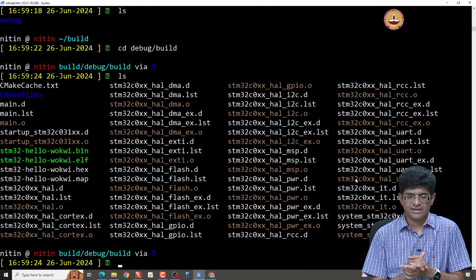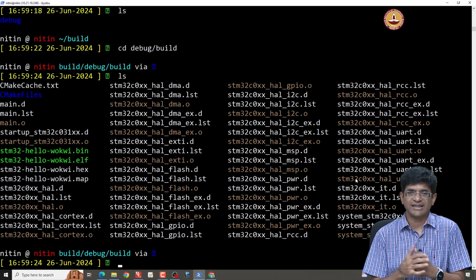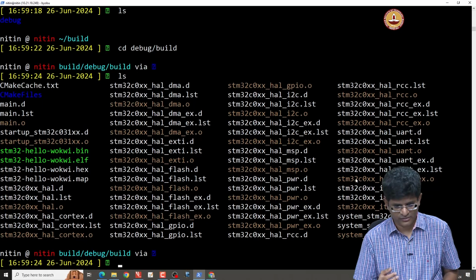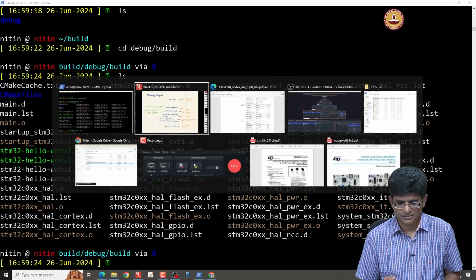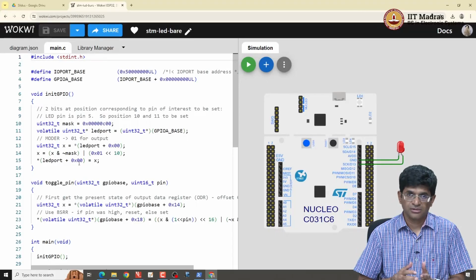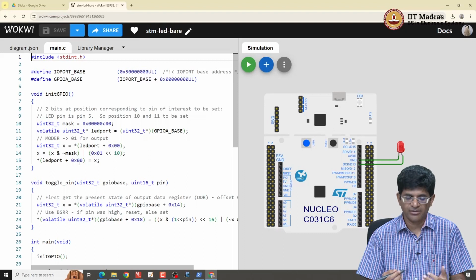Now, in this case, the code that I'm going to show you the final executable for corresponds to the code that we used when we wrote the C program for the blinking LED. The code itself, we can take a brief look at it. So the code that we are looking at to see what the final ELF file looks like is the code that we used in order to make this LED blink, right?